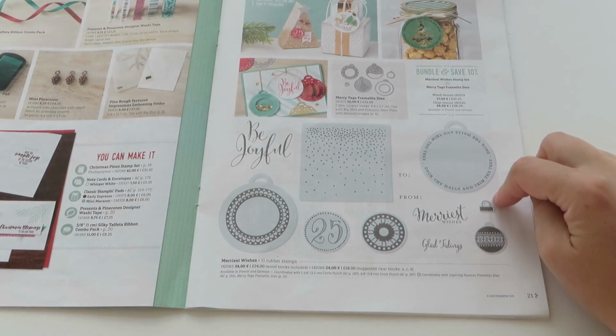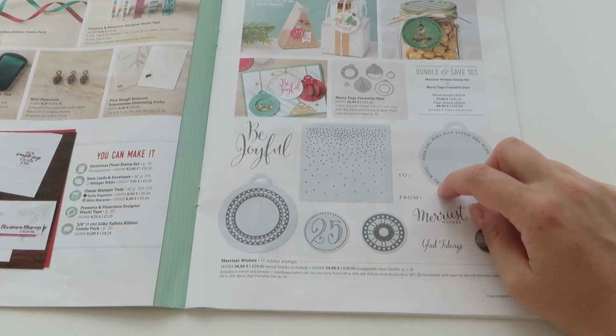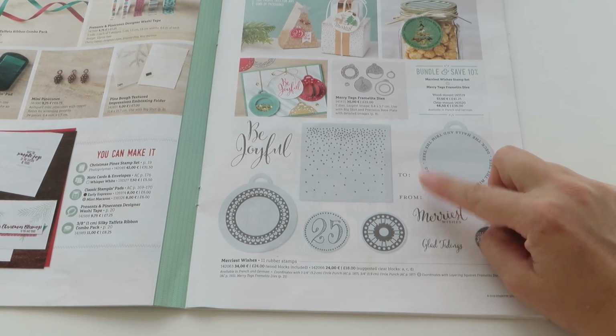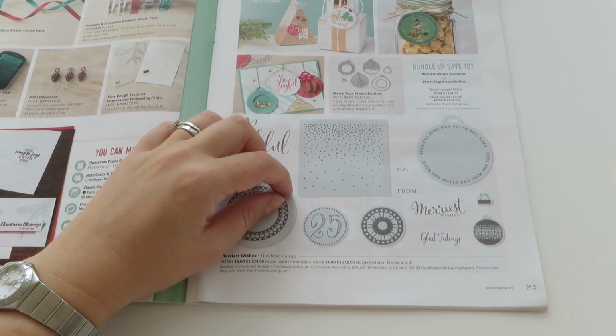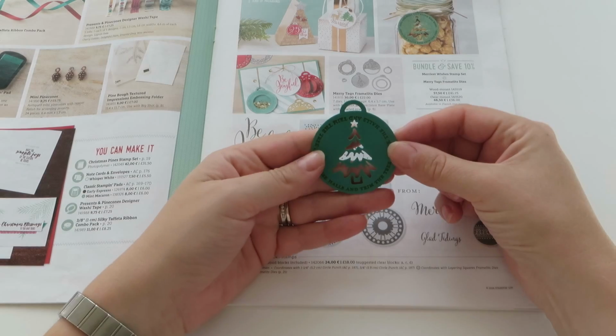I've been playing with this set a lot. This is a really lovely one called Merriest Wishes. It's designed for making sort of tags or this sort of bauble look. Let me see if I've got one here. Here we go. This is one I made earlier.